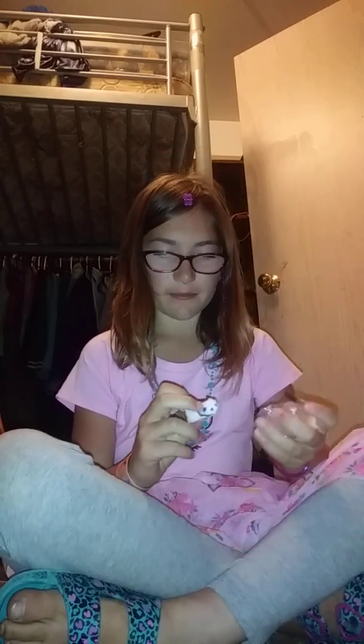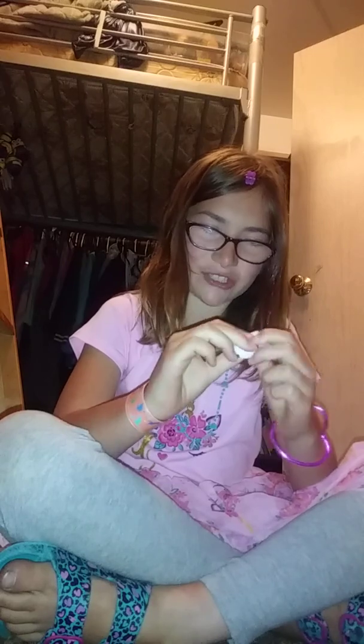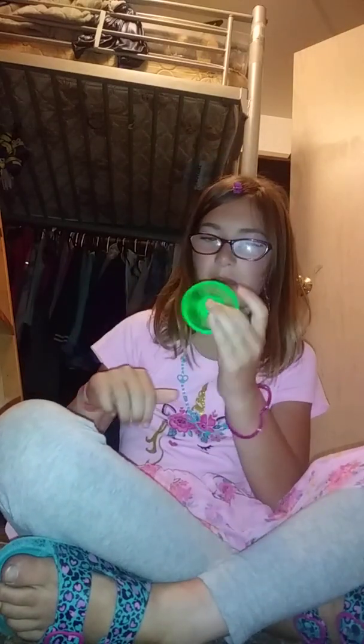I also got some fidgets from my church, mochi. I'm going to be unboxing those too. So, here's this little panda guy, mochi. It's so adorable. I absolutely love it. It's my little pet panda. Stretch, stretch, stretch. I'm in love with this fidget spinner.